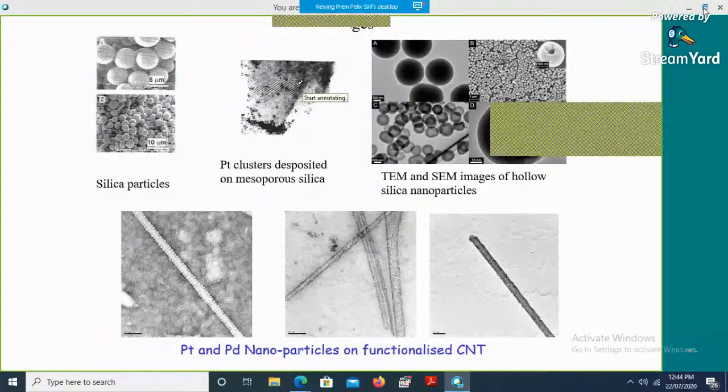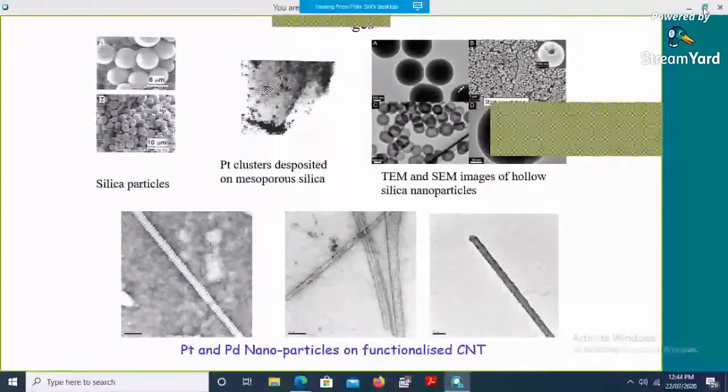This kind of information you can obtain by using TEM. And similarly, say for example, if there is a hollow material, SEM can clearly tell you that it's a hollow material. Whereas if you take an image of the same material using TEM, it may not directly tell, but in this case, when it is hollow, the outer edges are darker and the center portion is lighter. From this, you can make a guess, but you cannot confirm it unless you do SEM.